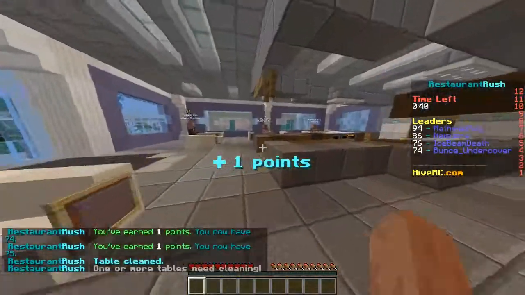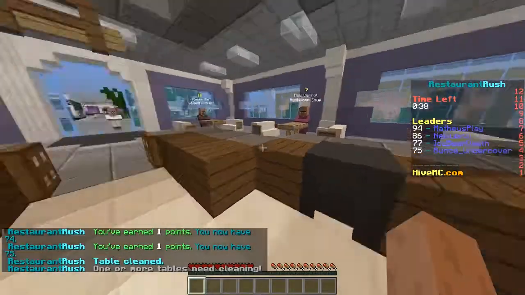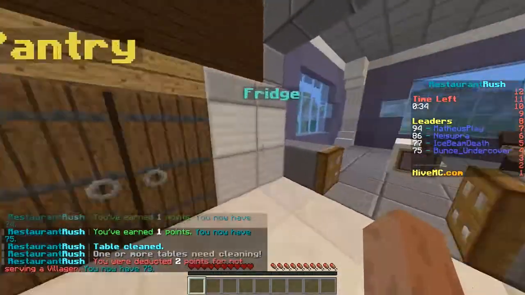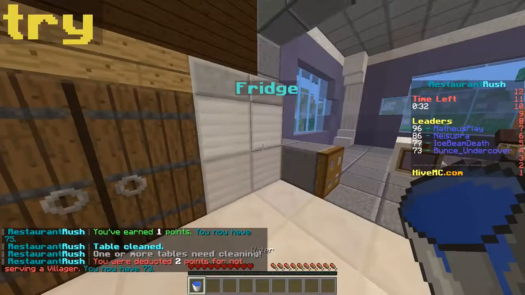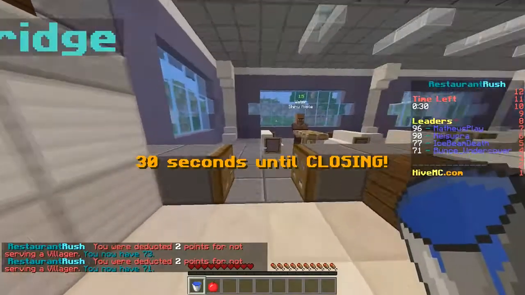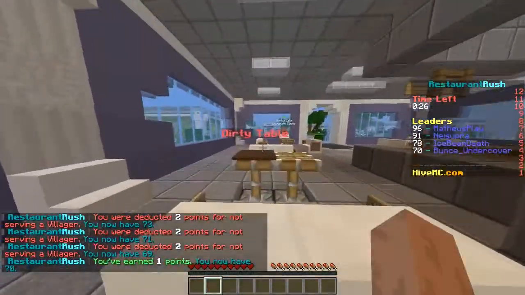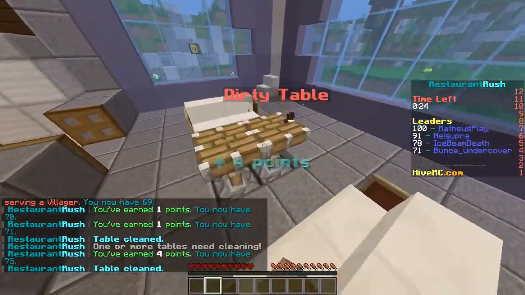This is so hard, you guys don't even know. Yeah, I'm not gonna get to you. Pumpkin pie chicken. Water and a shiny apple! I know I'm skipping a bunch, but this is harder than it looks. 30 seconds! No! Sorry, guys, you might have to go to someone else's.